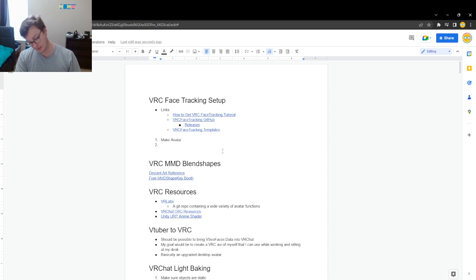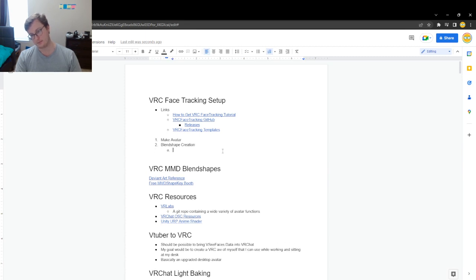First step is we'll obviously make the avatar. Then we're basically getting into face rigging. So blend shape creation. So the main step, this is the main bulk of work.